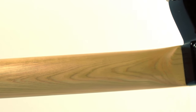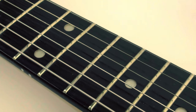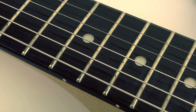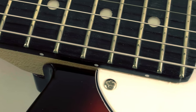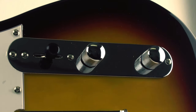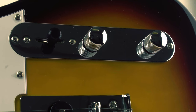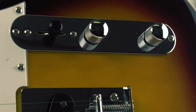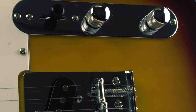And let me mention some numbers here. For the price of this guitar, the original Fender pickup set costs twice as much, just the pickups. And the cheapest original Fender Telecaster guitar costs 10 to 15 times more, at least. Of course these pickups are not the best, but honestly, for the guitar's price tag, these stock pickups are good enough, even though they sound a little bit muddy for my taste.